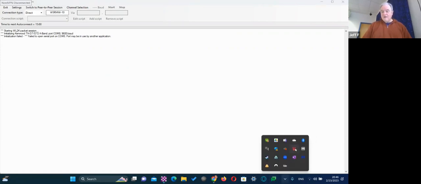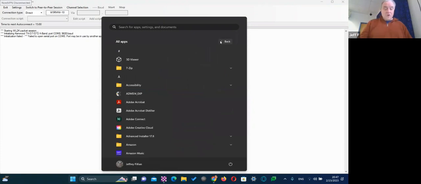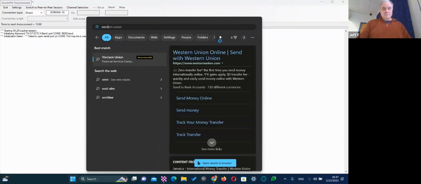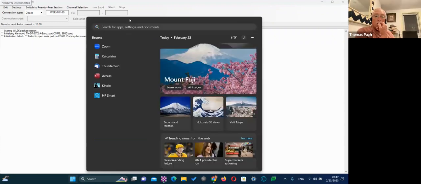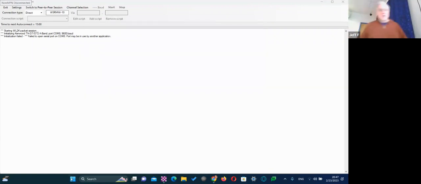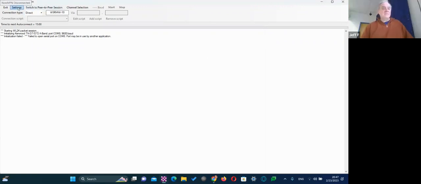One of the things that you will find yourself doing quite a bit, if you're not always connected, is getting your ports to work correctly when you're connecting to your radio. Every time I plug in, it claims a different port.